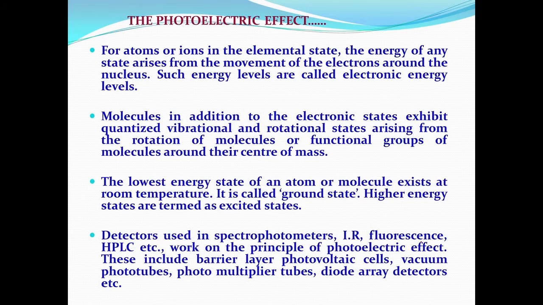So, the electronic energy levels are always associated with the electrons moving around the nucleus. So, what happens to molecules then? In molecules, in addition to the electronic states, there is a possibility that the electrons are affected by other atoms in the same molecule, because a molecule is a group of atoms. So, an electron belonging to a particular atom may be associated in some way with the other elements of the same group.